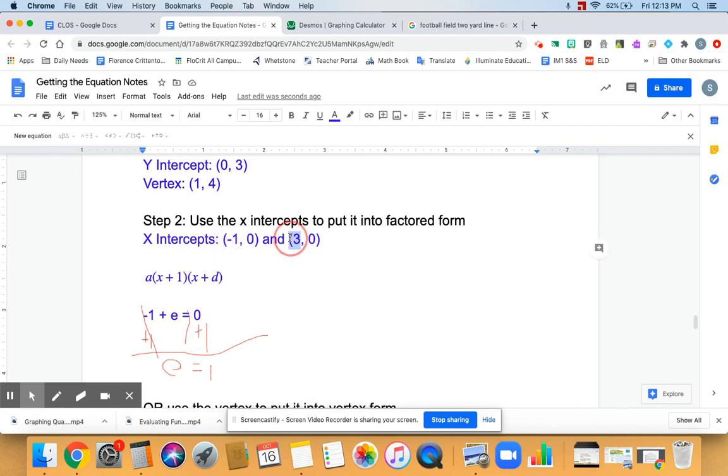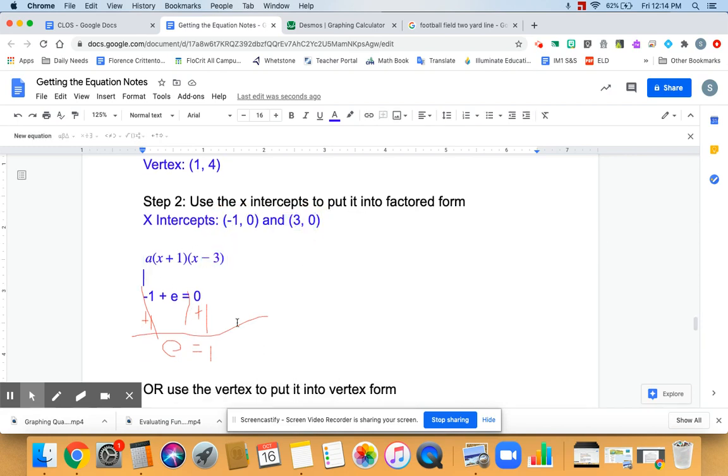So for this one, if I want to be able to plug in 3 to the x and get out 0, in the equation, this has to be minus 3. So what ends up happening is it just becomes the opposite of whatever is here. If this is a minus 1, this becomes a plus 1. If this is a positive 3, this becomes minus 3 in the equation, so that when you make it equal 0 and solve, you end up with these two answers. So this is one way to start it.